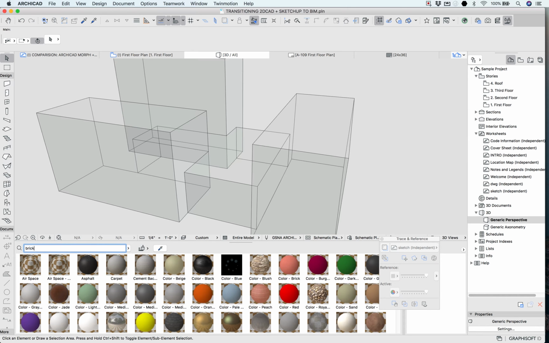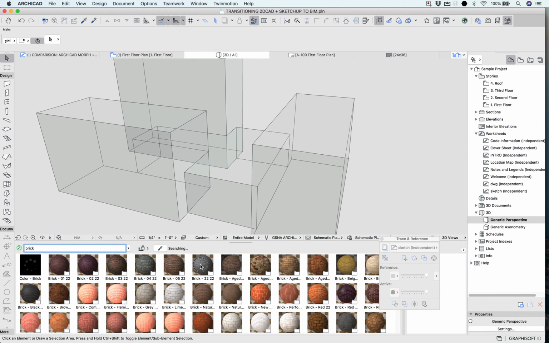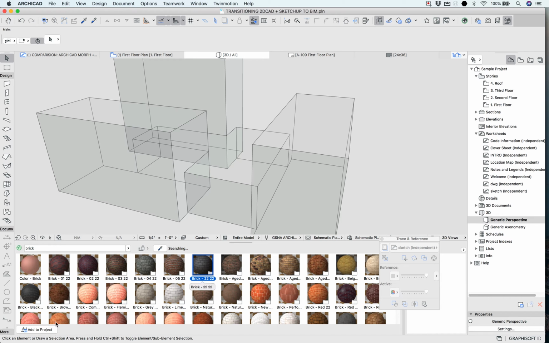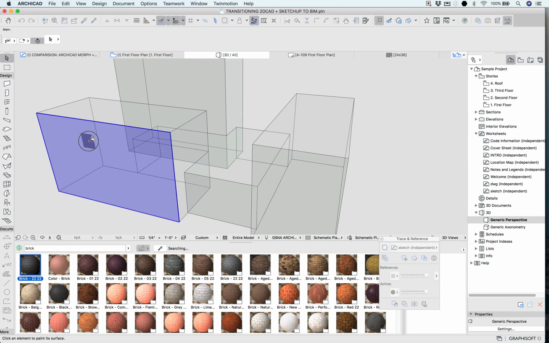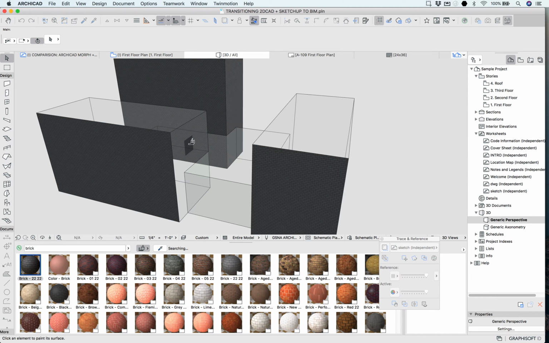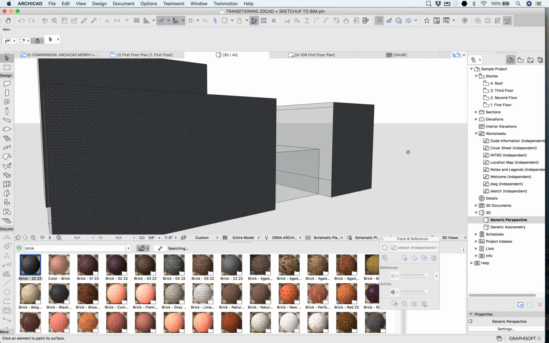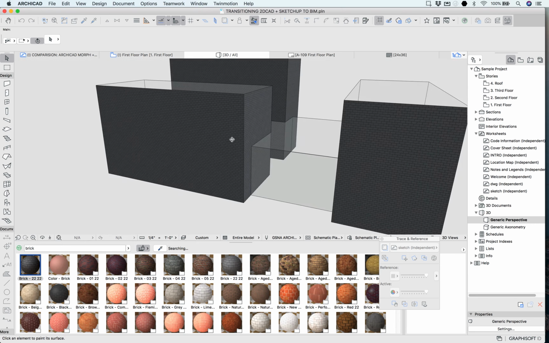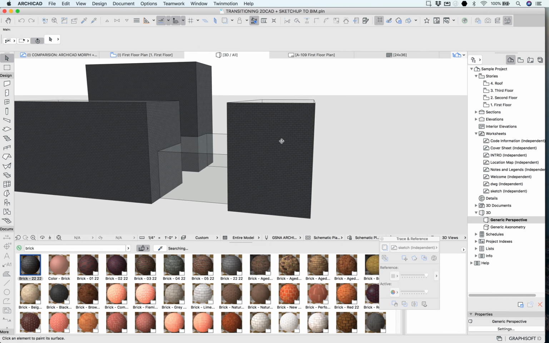You can start to bring them into your project, and some of them are already integrated in the projects. Others you could just click on to add them within your library, and this will allow you to perhaps start getting some ideas of materiality as we move through our project.